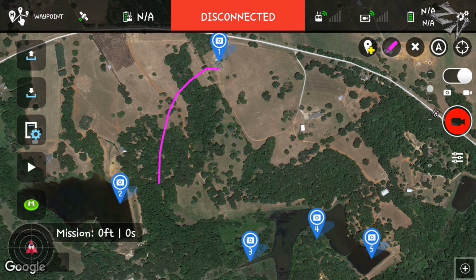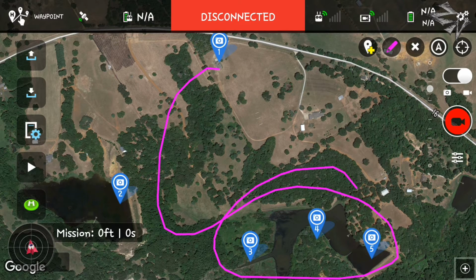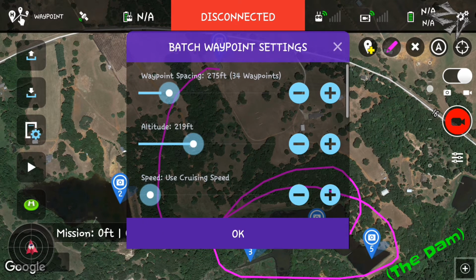We're going to fly near this lake. We're going to come down and around the front side of this lake. We're going to go around the back side, do a big loop, and we're going to be meeting it at the dock. So I'm going to have it end just above the dock. Once you let your finger off the screen, this is what pops up: batch waypoint settings.